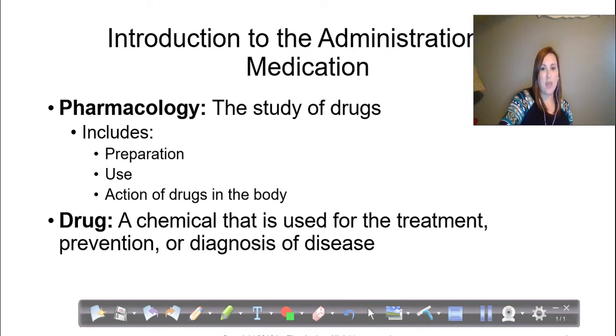So treatment, we might give medication for hypertension treatment. We might give cholesterol medication to prevent heart attack or stroke. Another medication that we would use to diagnose is some type of radio-opaque chemical that we would use like an X-ray, like some type of contrast to help diagnose a problem.